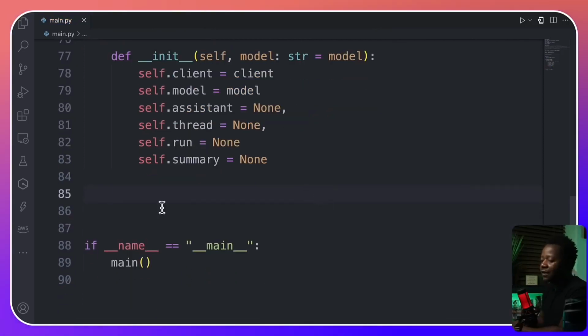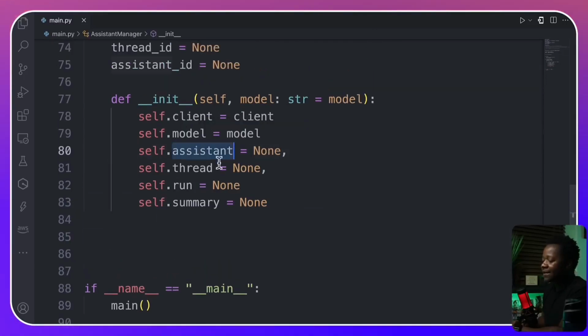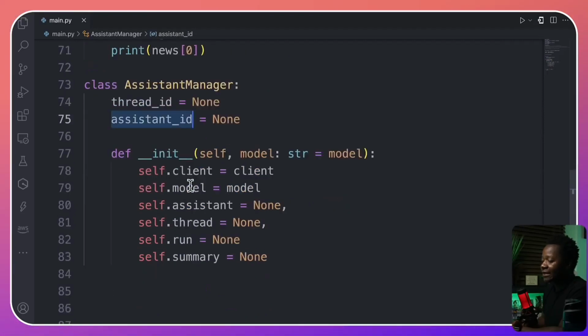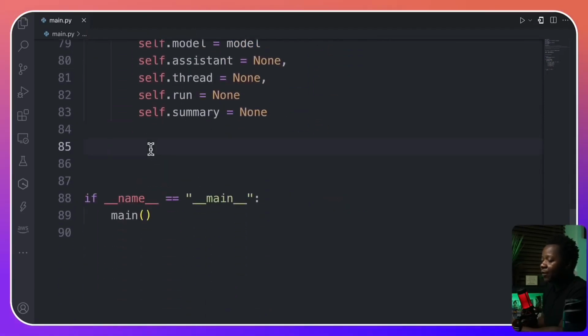So now we're going to do some if statements here to check if some of these fields like assistant and thread, but more particularly if these static fields here, thread ID and assistant ID, exist. That way we can look at that and see whether we need to create a new assistant or just use the existing ID.